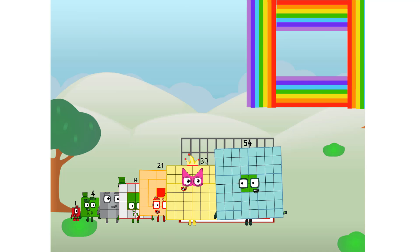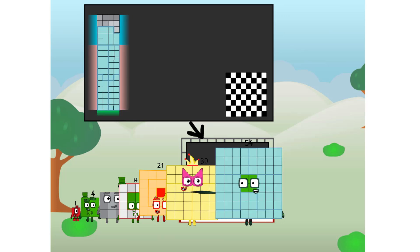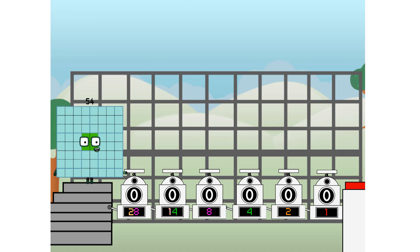There you are. This way — I've got so much to show you. I am 54 and I can be a strong square, a chess board, a super rectangle, eight octoblocks, or even a super cube. But today, I want to show you a little trick I call binary booster — using the power of double to send any number flying.